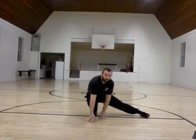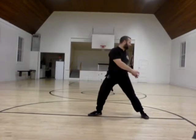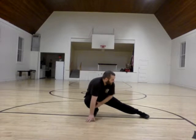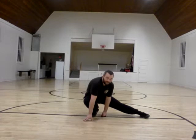Some styles call it a reverse bow stance. And there are times when it's just easier to go into a bow stance and turn your body to face the opposite direction. Your foot will be kind of a 90 degree instead of a 45 degree. But for our stretches, for our forms, for any time that we're doing it for fun, and a lot of the time when we're actually going to use it in a fight, you want to go all the way down. If you can get this heel to the ground, that's great. If you can't, that's fine.